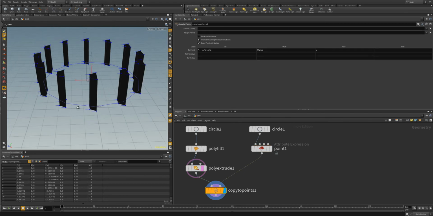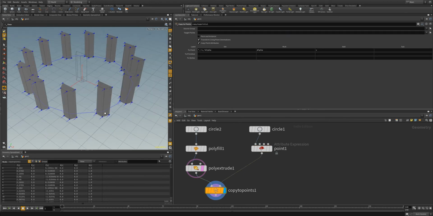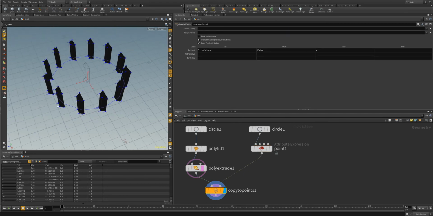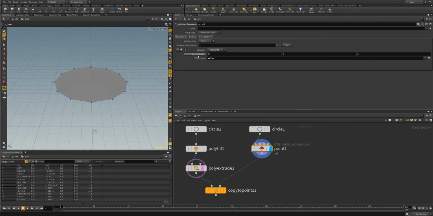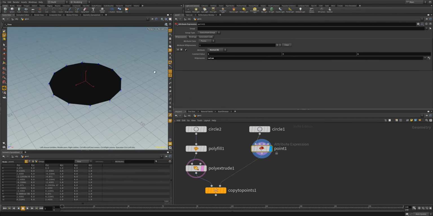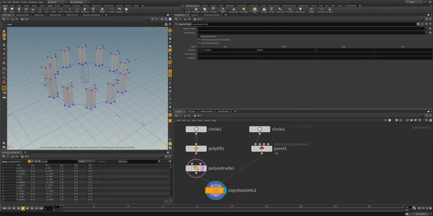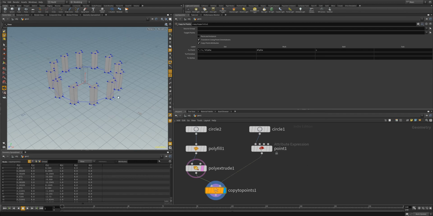So when I go to our copy points, our objects now are copied all facing the positive z direction, just like they were originally. And I could do the same with the x value, or a different vector if I wanted, and now they would all be facing towards the positive x direction.